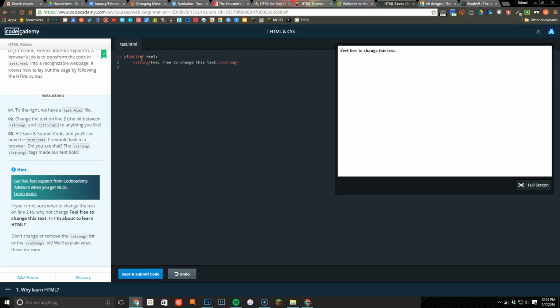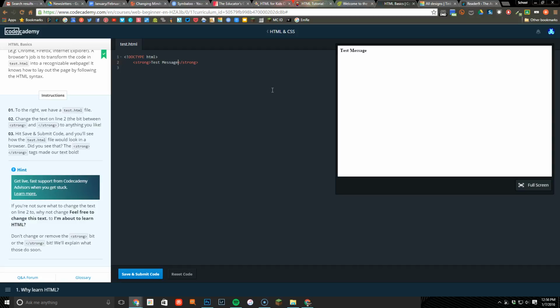This middle part here is actually where we're going to type our HTML. So this is telling us our document type. Most of the time you're going to have that we have HTML. For this first lesson, it doesn't have it because it's just teaching us some of the very basic things. But I know for this first lesson here, just to give you a little hand, all you need to do is change the text in between strong. So test message. And then over here, this section, this little box here, is going to show what you've actually created. So as you're going through and working on each individual lesson, it is going to change up.